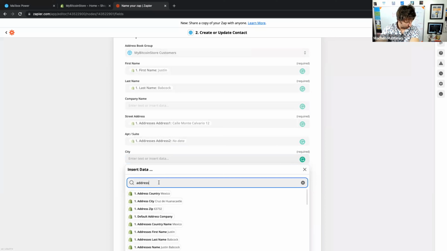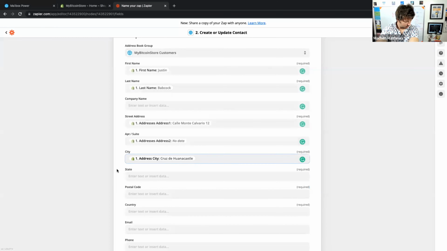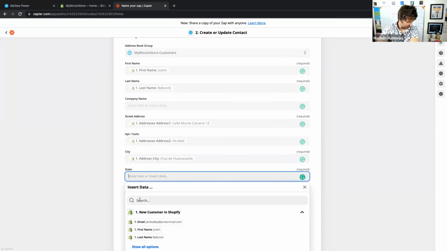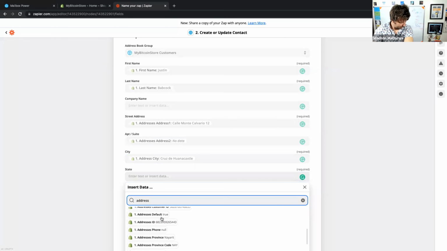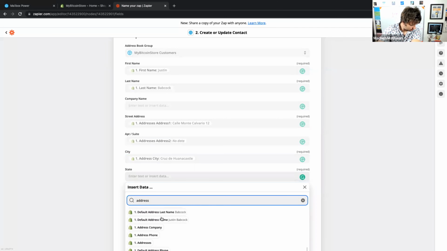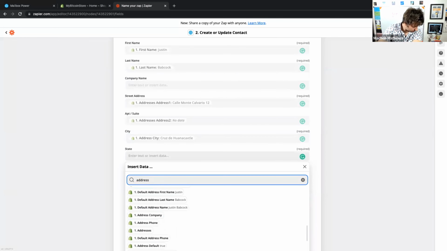Notice I'm using the search part to find the address and then just looking for the address city. Or in this case, state. I'm not sure how we're going to do this because I don't know this from, oops, added extra letter.